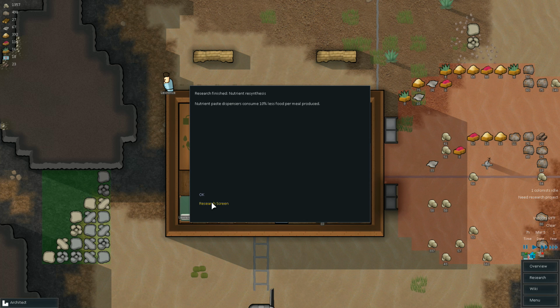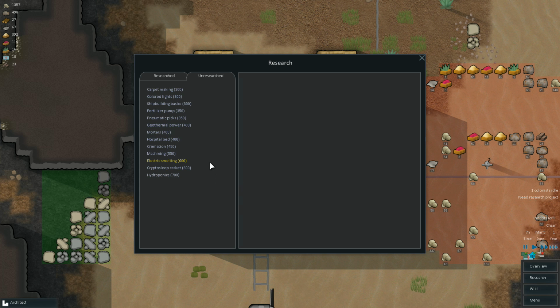We are flying through this research right now. We got our nutrient paste tech done. So, what do we want next? Well, we can get a proper hospital bed that'll increase the chance of successful medical work. Cremation for the corpses. The hydroponics we don't really need because we have a good amount of farmable area. Geothermal power I don't think we need because we're doing okay. I think we're going to go ahead and use the pneumatic picks so we can mine more efficiently.